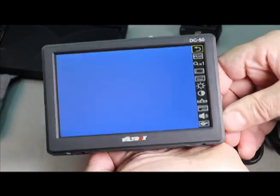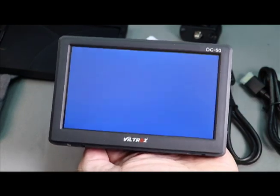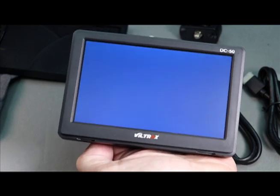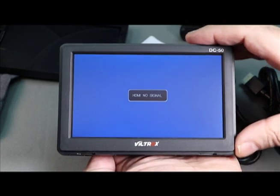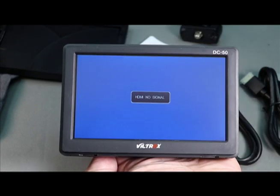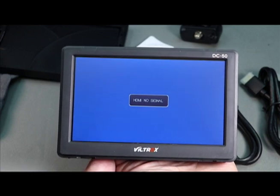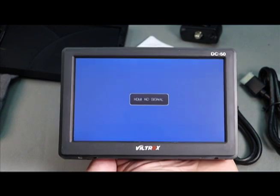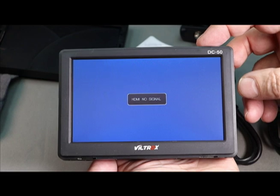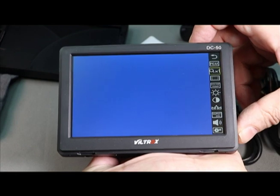Alright, so we got the battery set up. Let's go to menu. So this is your menu up here. You've got the peak setting, which is great for pulling focus. Again, with a little screen like this, this is not going to give you very good color accuracy. So really, you're just using this for composition or focus, to put on top of your DSLR so you can see yourself or that kind of thing, or it's just bigger than the LCD on your camera.